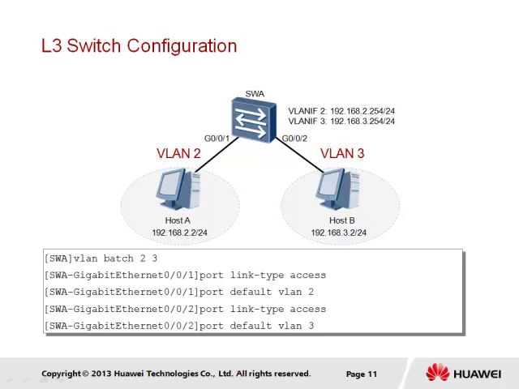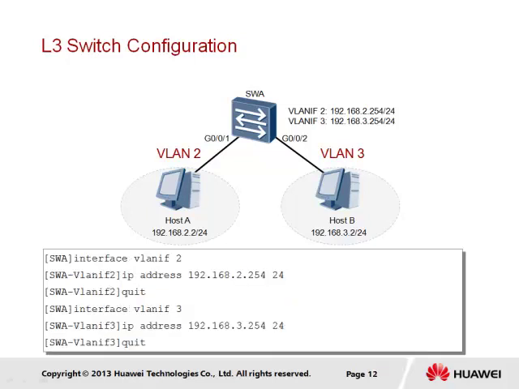As with any layer 2 switch, the layer 3 switch can be configured to support VLANs, through which the same configuration steps are performed. We again begin by creating the VLANs on the switch using the vlan batch command. For each of the interfaces that are connected to the end stations, we again set these as access ports using the port link-type access command under the interface view. The last step for VLAN configuration on the layer 3 switch is to assign the PVID to the access port interfaces using the port default vlan command, followed by the respective VLAN with which the end station is to be associated.